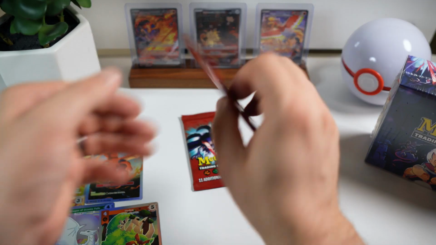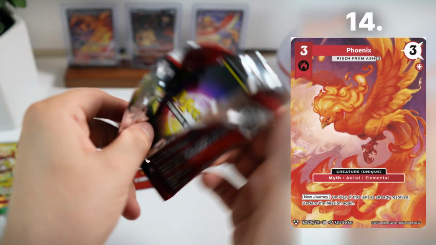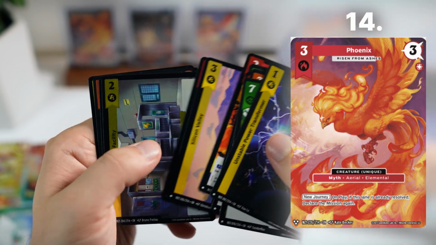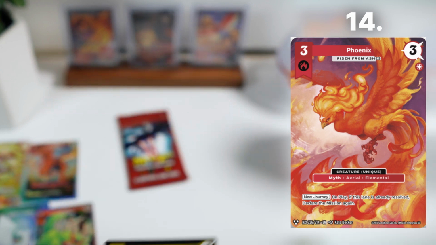At number 14, we have another beautiful one, which is the Phoenix. There's actually a couple different Phoenix cards in this set. Some of them are just commons and uncommons. And believe it or not, this one actually might be my least favorite of all three of those, but it's still a very beautiful card regardless.